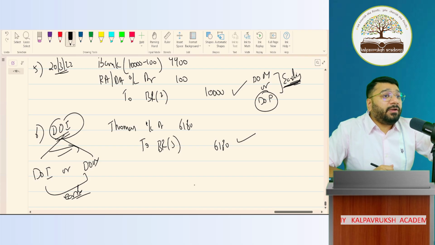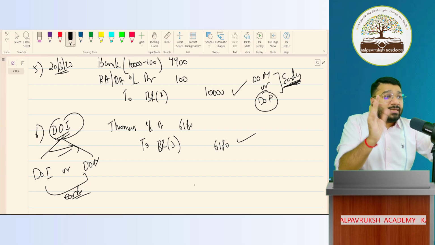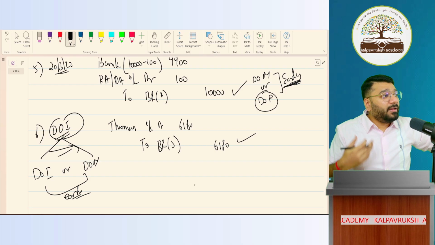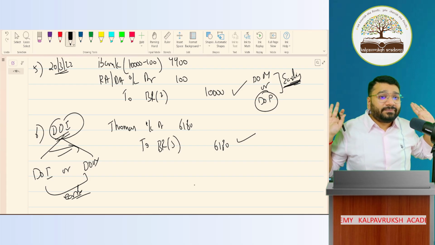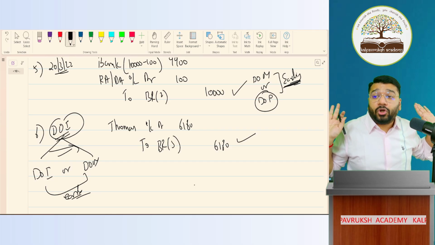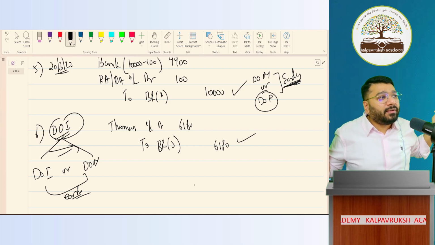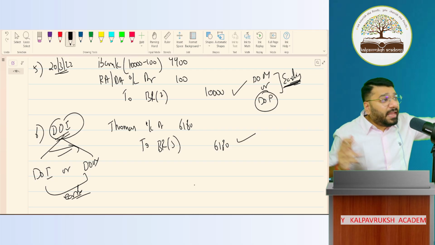In the ICA module, if they have given a date, I am not responsible for that mistake. They have given a date. What May? 7th May is the maturity date. I am not responsible for that. The question very clearly said that before due date, what happened? The person became insolvent. Correct? The bill is no longer valid. Why will I hold that bill till maturity?